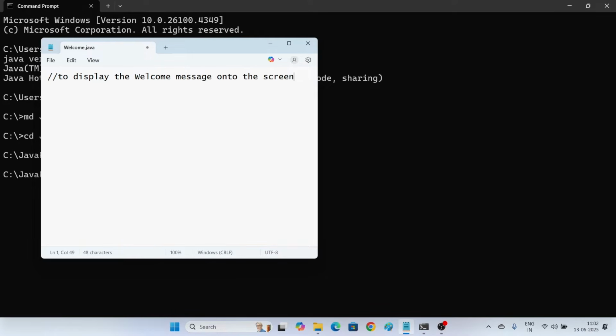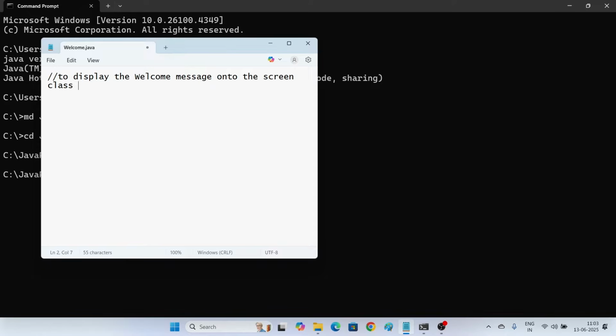This line of code we call it as what? Comments. This is our comments. Comments are mainly for what purpose? To document your program, to elaborate more about your program, and this is ignored by the compiler, meaning the programming language. Then what makes a Java program? It's a collection of classes. So create a class.